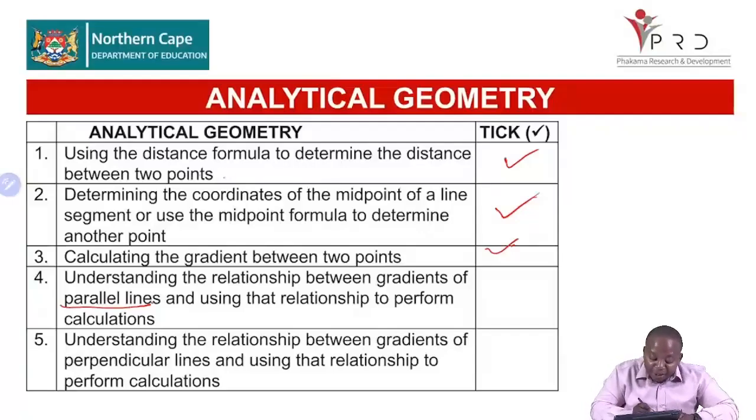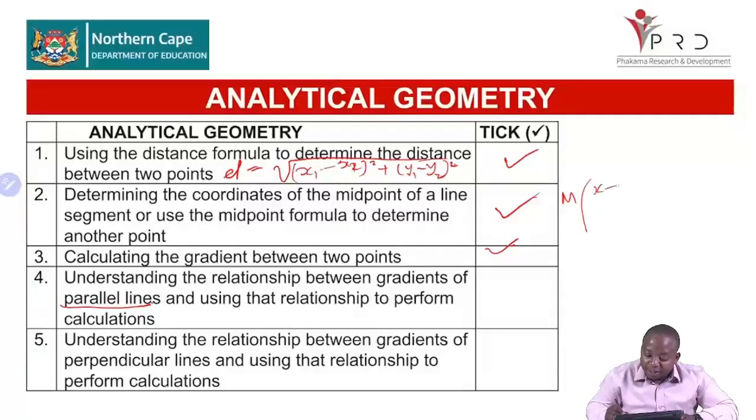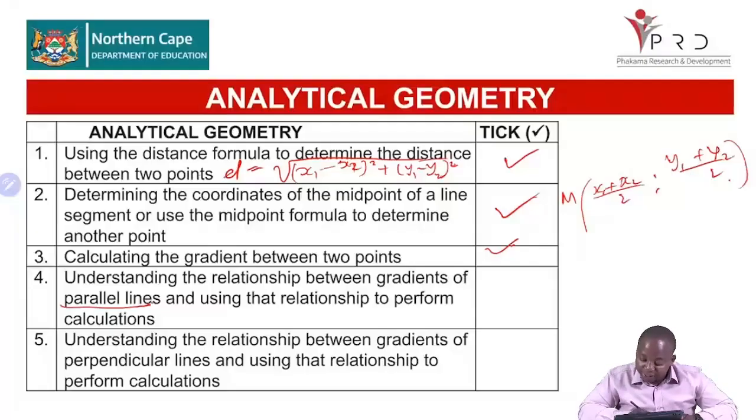Right, let me just write down the formulas for us. So remember, the distance formula will be the square root of (x1 subtracting x2) all squared plus (y1 subtracting y2) all squared. Right, then the coordinates of the midpoint, it is going to be given as ((x1 plus x2) over 2, (y1 plus y2) over 2). Right, that is where we're looking at our midpoint.